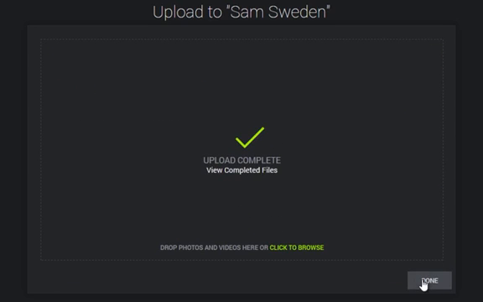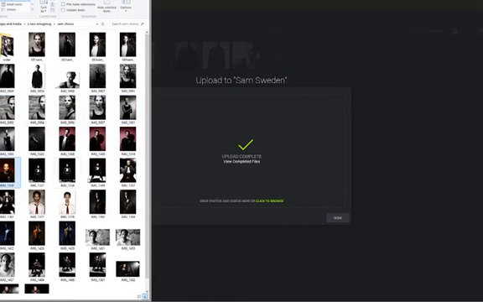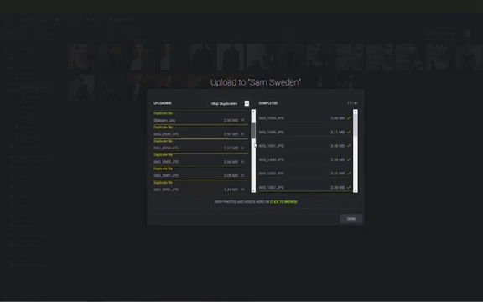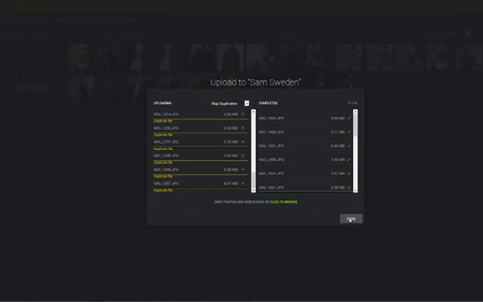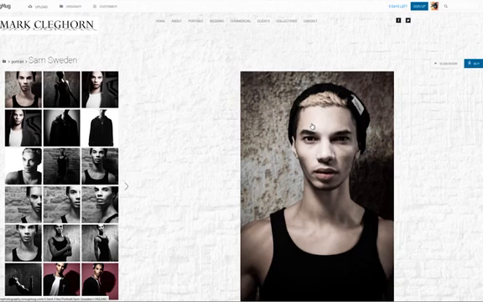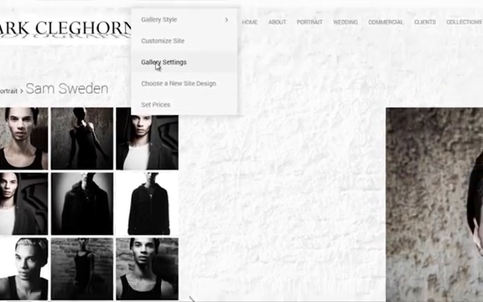Before I click done, if I wanted to upload more files, of course, I could just go in once more and grab that folder and just drag some more files into the mix. Once more, clicking done, and if we just click done on the top header here, the images are then revealed within the gallery itself. At this stage, the next thing for me to do is just go into customize and gallery settings.